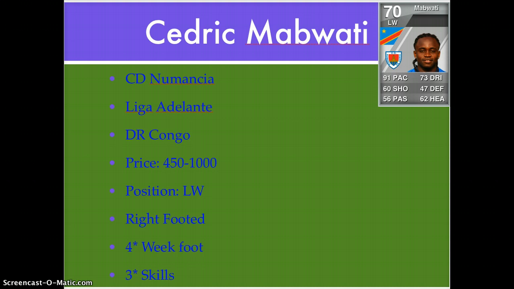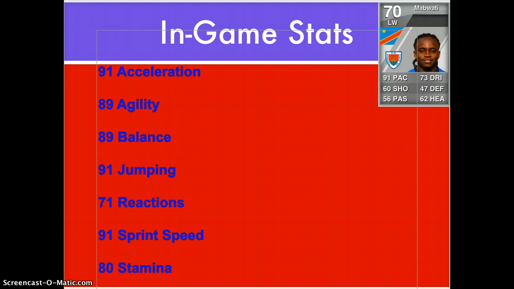His in-game stats are pretty good as well. He's got 91 acceleration, 89 agility, 89 balance, 91 jumping, 71 reactions, 91 sprint speed, and 80 stamina. He feels really, really fast in the game, and because he's got good agility and balance, it means that he can get away from players quite well, and dribble quite well.